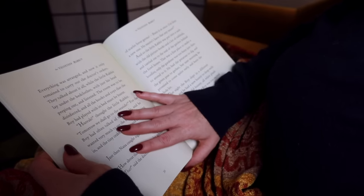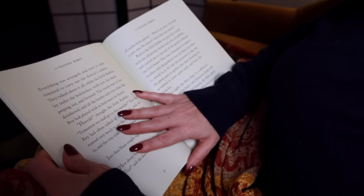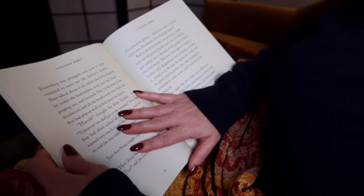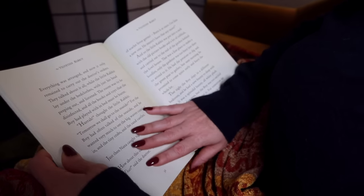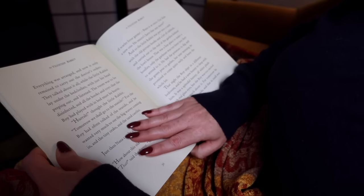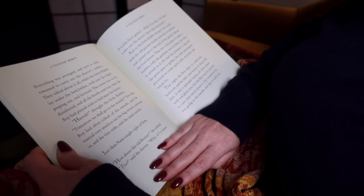Everything was arranged, and now it only remained to carry out the doctor's orders. They talked about it all, while the little rabbit lay under the bedclothes with just his head peeping out and listened. The room was to be disinfected, and all the books and toys that the boy had played with in bed must be burnt. "Hurrah," thought the little rabbit, "tomorrow we shall go to the seaside." For the boy often talked about the seaside, and he wanted very much to see the big waves coming in and the tiny crabs and the sandcastles.